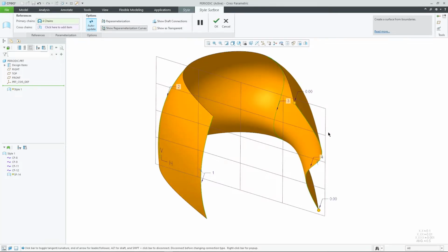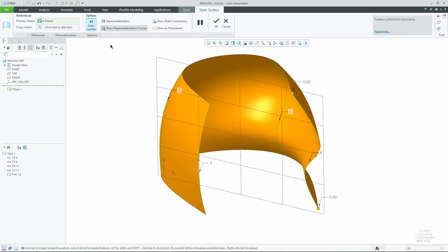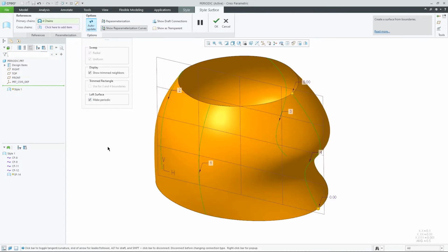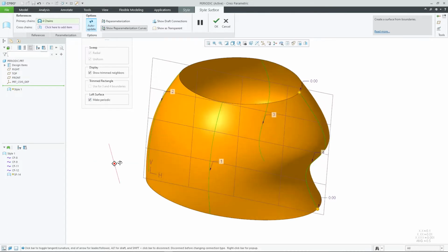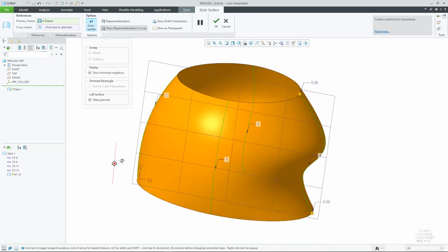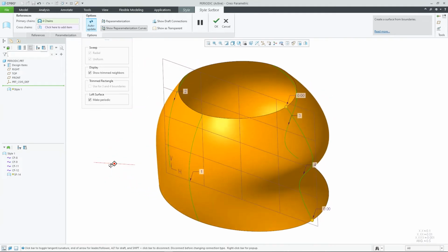Once all the desired curves are selected, to make the closed loft surface, you simply need to expand the Options menu and choose the new command called Make Periodic. This will automatically close the surfaces with a G2 curvature continuity. However, when you make the curves periodic, you will not be able to add curve reparameterization.